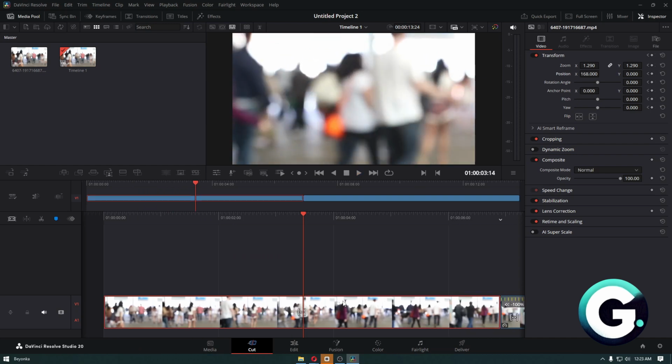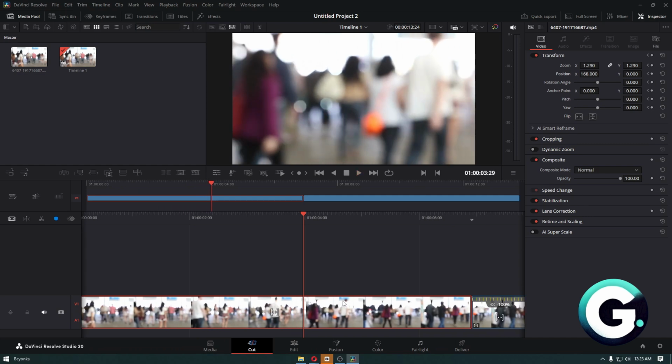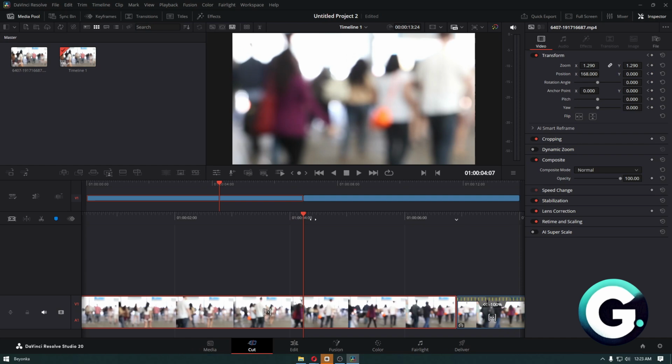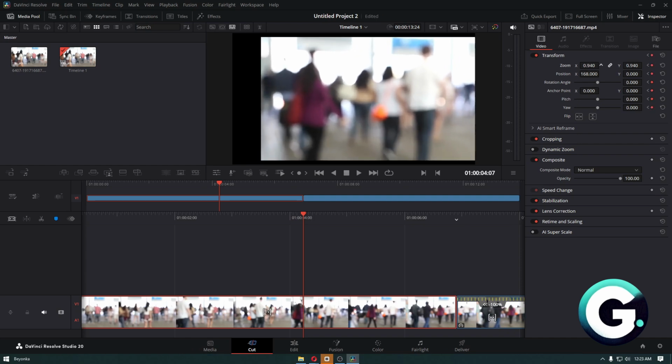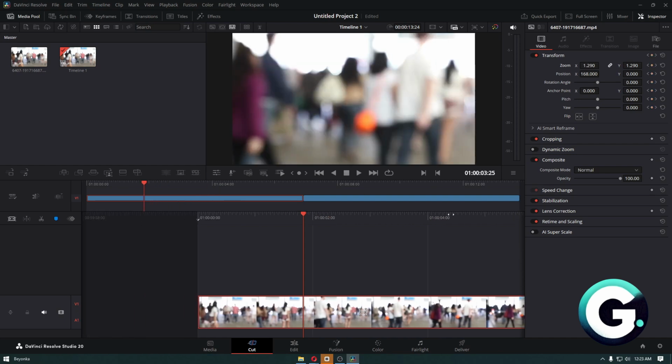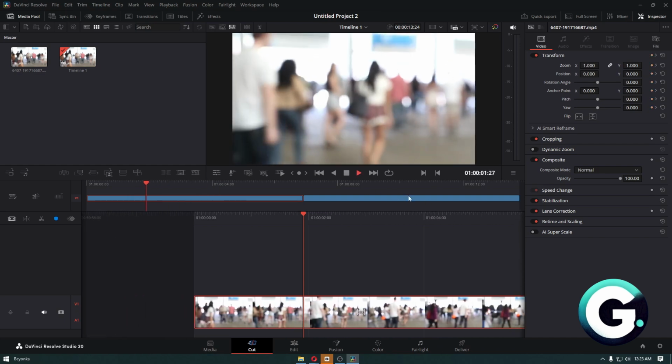And so to finally zoom out the video, you can simply repeat the same steps: add a keyframe, move forward a little bit right here, and from there you can go ahead and adjust the video once again. And so if we play out the video, it will then look something like this.